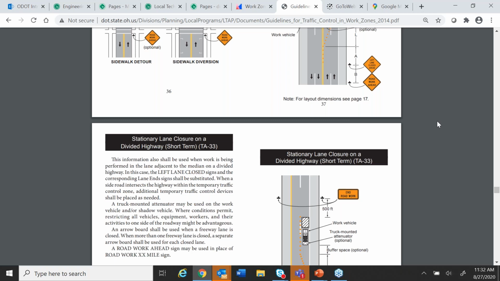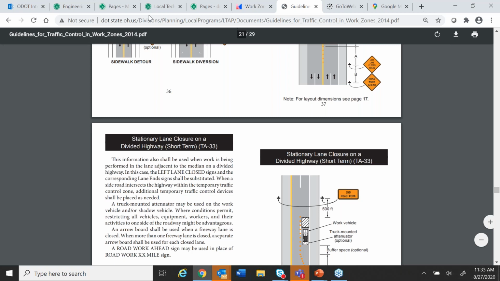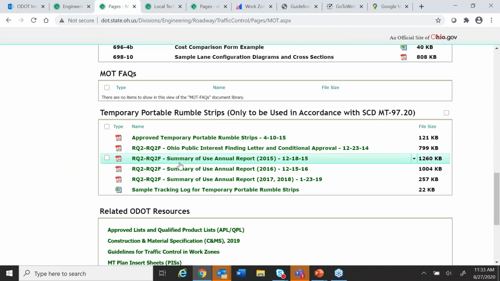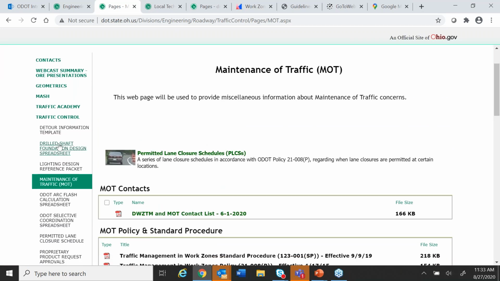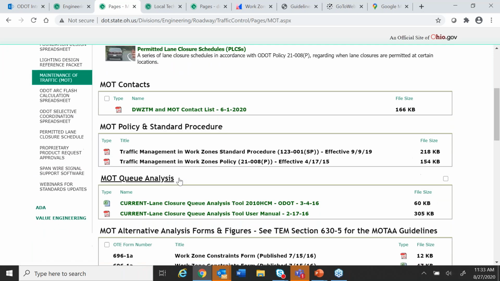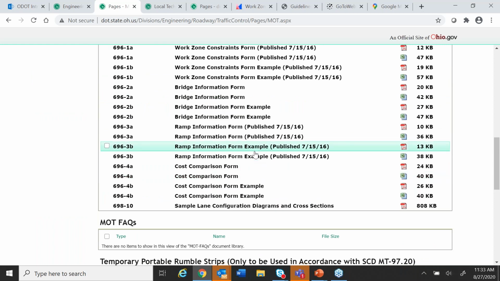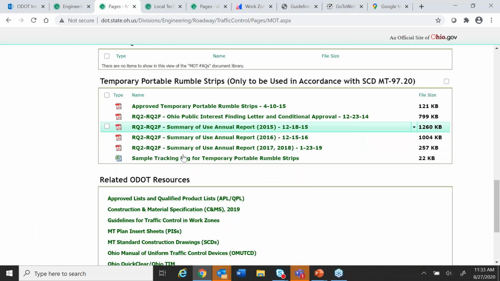Well, thank you, Ray, for the interactivity. So today, to summarize, we also learned a lot of different sources for work zone information. You've got not only this little booklet here, but also the temporary traffic control manual, which is part 6 of the OMUTCD. We learned the ODOT website, which has the LTAP web page with some good work zone information listed under our resources and programs, and then also the Office of Roadway Engineering, which has tons of work zone information. Like this page here, maintenance of traffic. When you're on Roadway Engineering's page, you got all these things to click on the left side of their page. Just tons of work zone information as you scroll down.